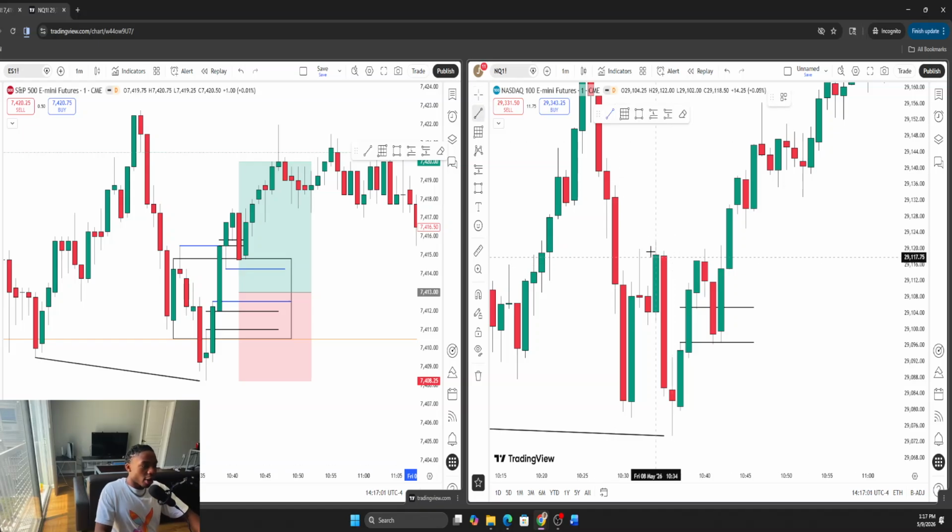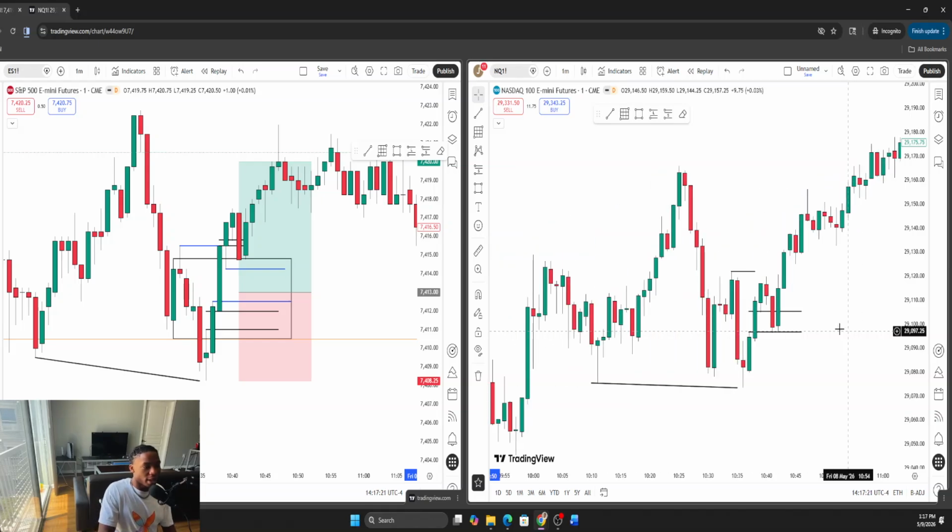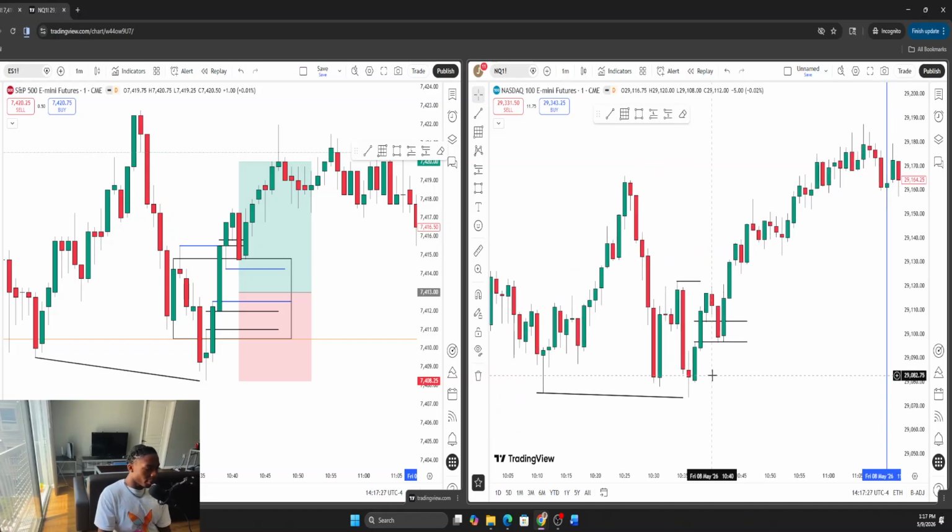We had this market structure shift right here, or this break of structure, that created this breaker. But obviously we didn't break that structure right here. We're not going to regard this as an SMT, because what did I say? SMTs only exist on the 5 minute and up. We're currently on the 1 minute looking for our trade. We're done with SMTs. We're not even looking for them anymore because we already have our direction. So we see we don't break structure right here, but that's fine.